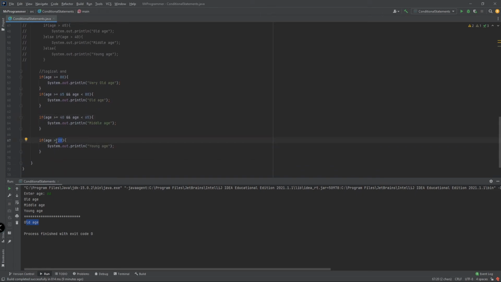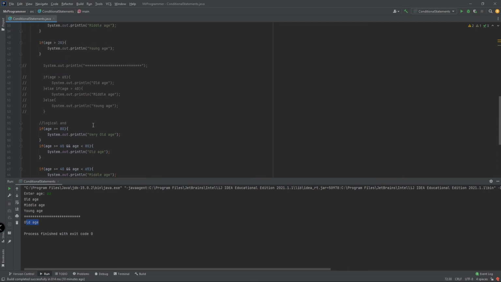If age is greater than or equal to, let's say, 25 and age is less than, let's say, 40, we're going to say that person is young. And let's do one last scenario with if age is less than 25, he's lucky. He's very young. Okay. That person is very young. Let's clean this up like this. Very young age. Okay, so let's run this.